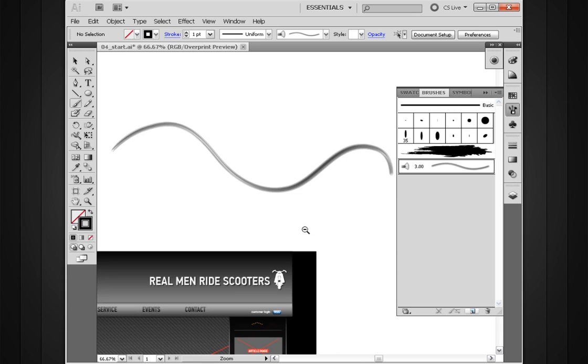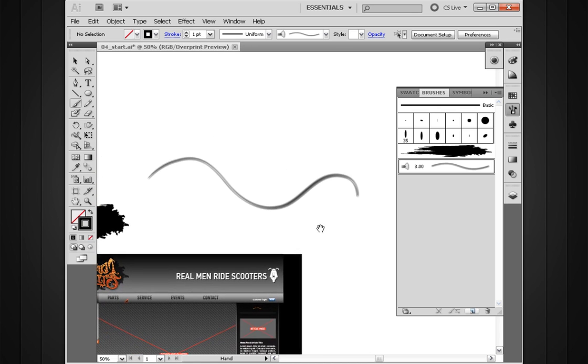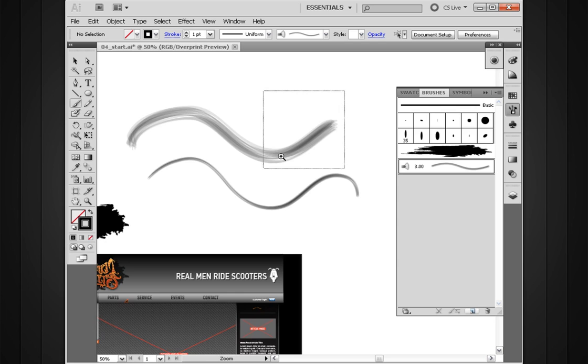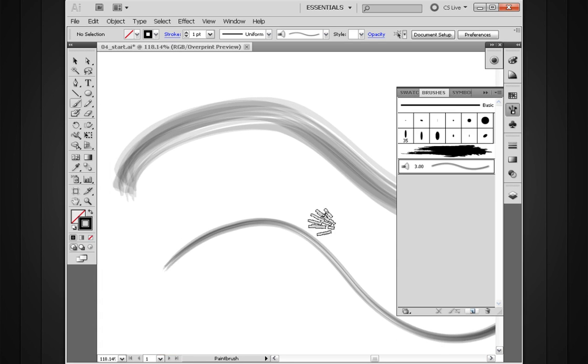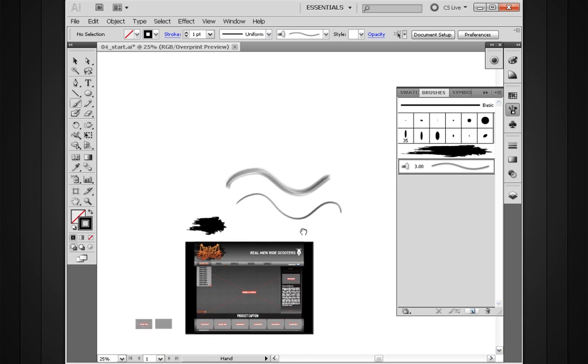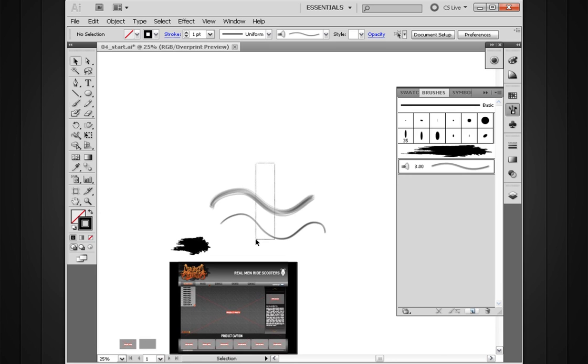So this is something new for Adobe Illustrator CS5, and it's really going to create some new options for you as far as creating artwork here. Now, let me just increase the size of that brush, and you can see here what that looks like if we zoom in nice and tight on that. So, new style of brush that we can create in Illustrator, very useful, very cool.